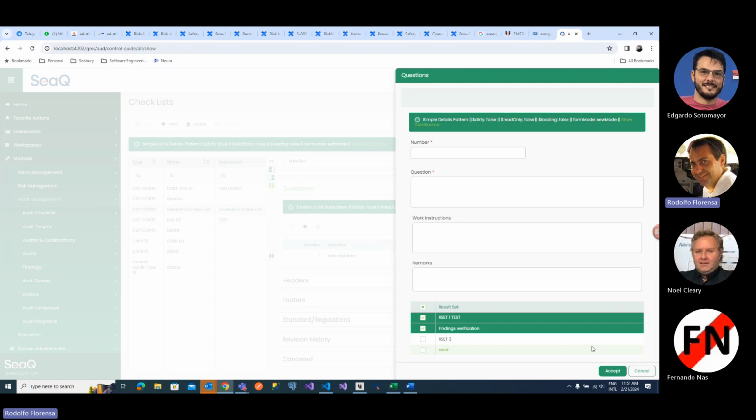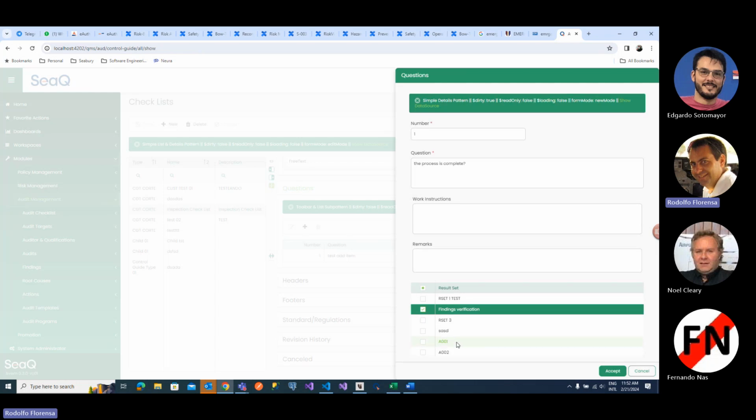When the auditor goes with the checklist, completing the checklist, we use this result set for this question that you ask here, okay? Or no, the process is complete, something like that. You can use specific result sets that answer yes, no, or I don't know, whatever. Okay.